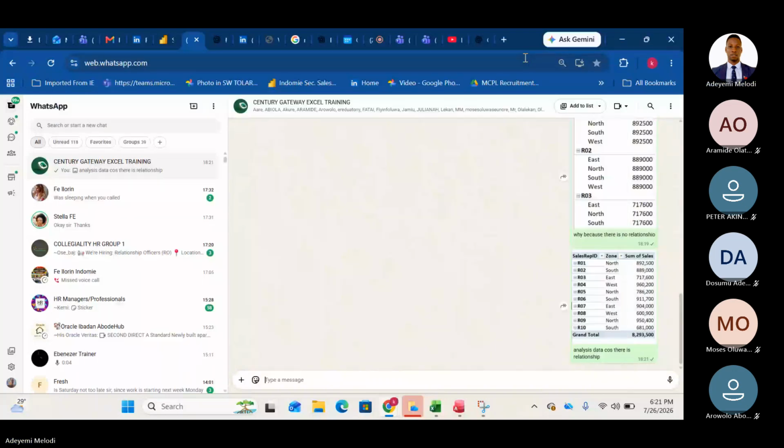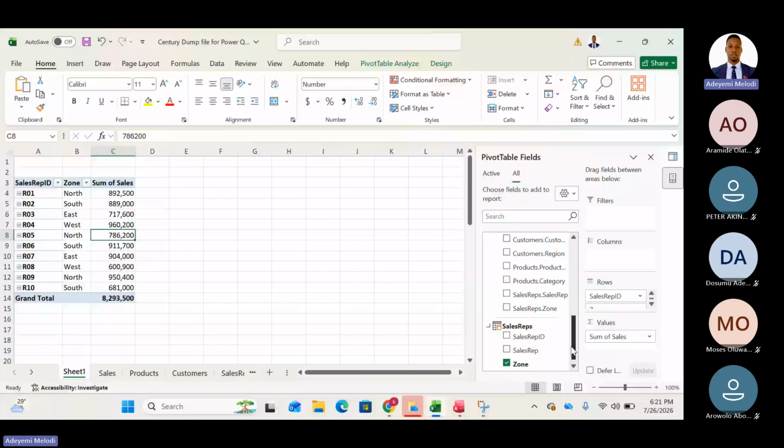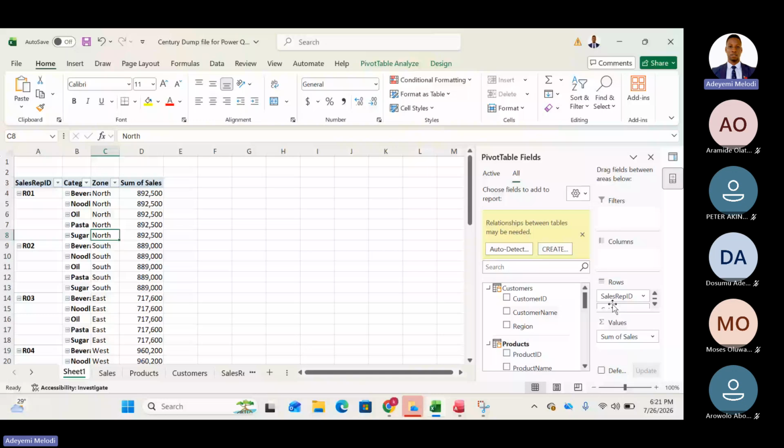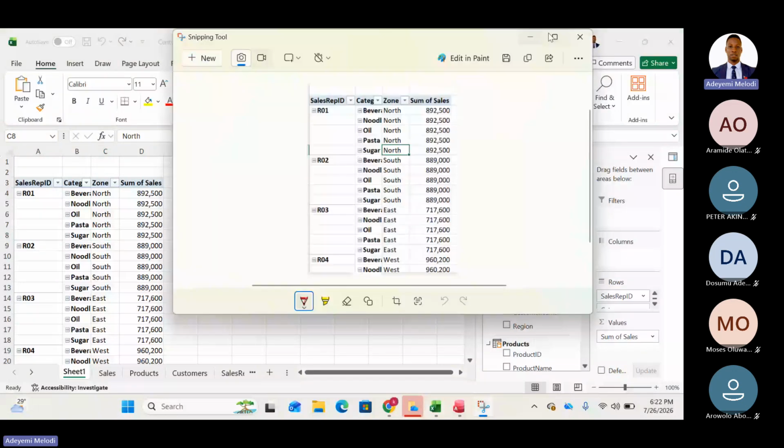I can go to my customer, put category, drop it here. You can see in that category, it's still bringing out error information. Why? Because there is no relationship.